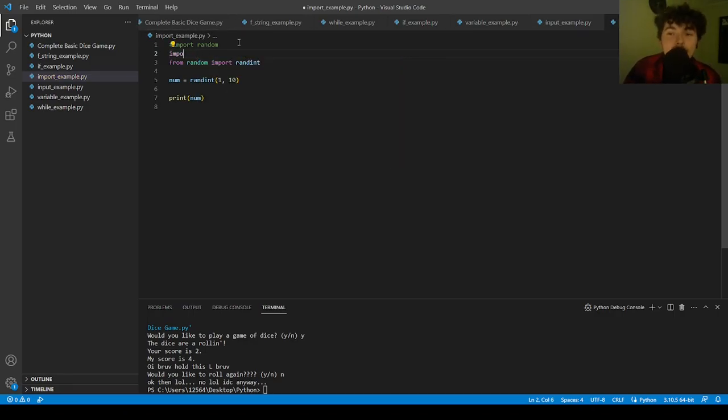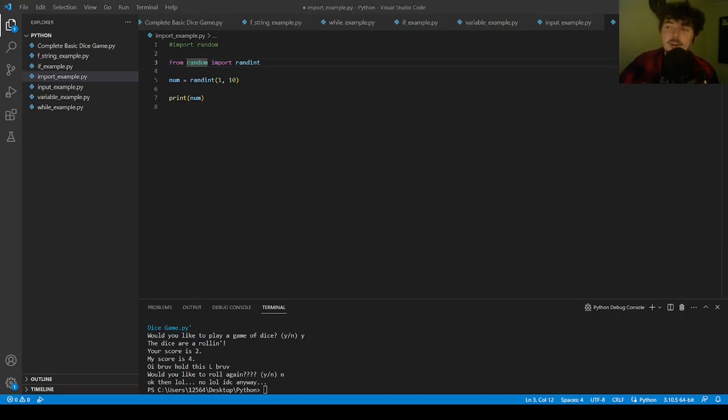And then for random numbers, you need to import random. Now, if you just need one function from something, then you can say from random import randint, because we're going to be using randint and nothing else from the random library.